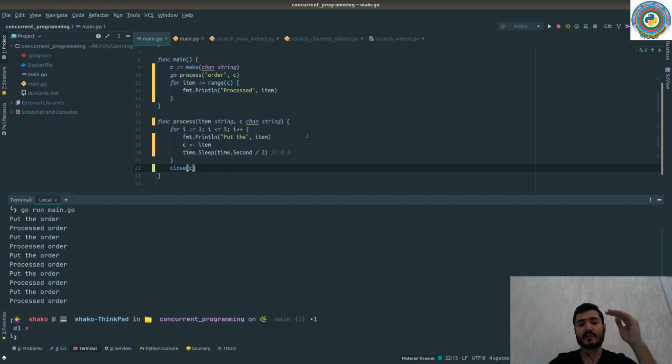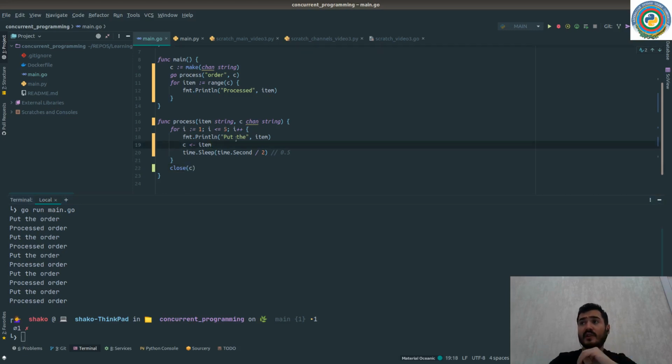So let's just summarize what we did here. We run a for loop and put the item. The item is an order string for us. We put this item into the channel, then we go to sleep. It means we go back to the main. Then we for range through this channel. We find that it has this item, then print it.